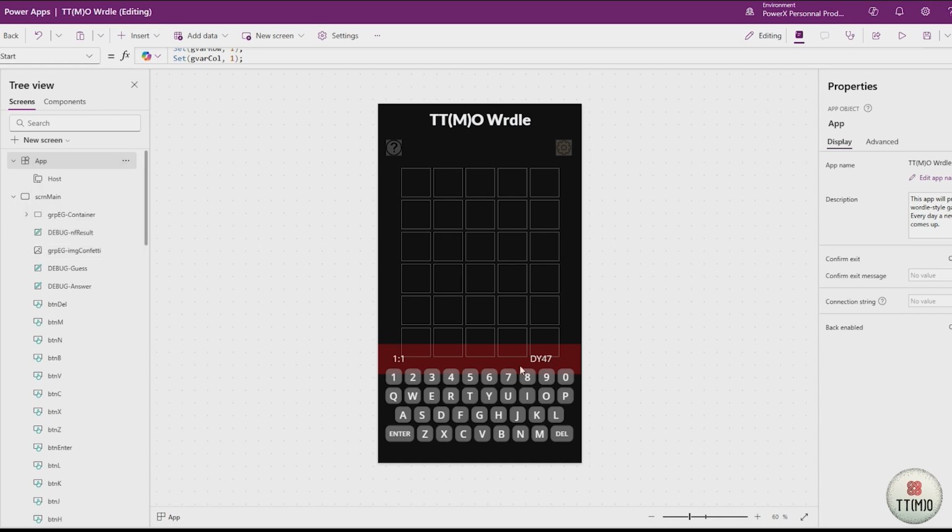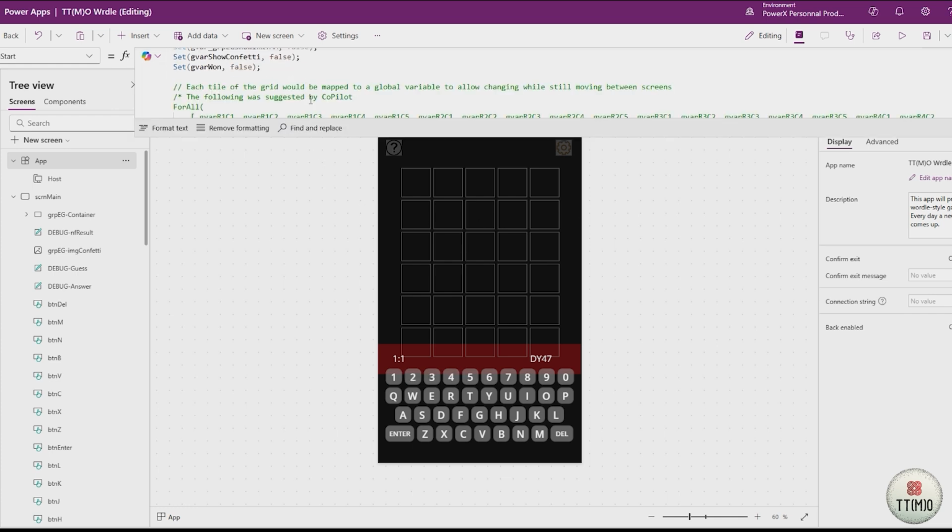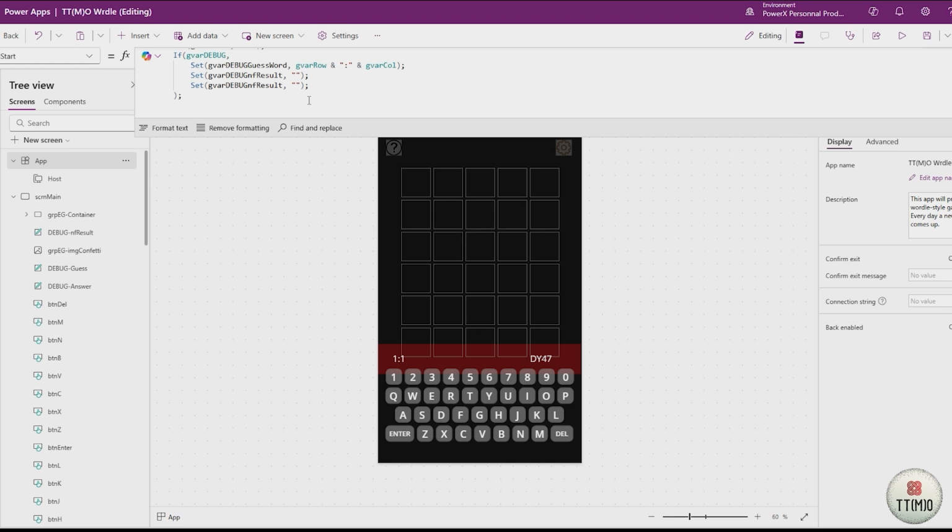As you can observe, here we have the row and the column, and this allows us to monitor their value. And we also have another label that is showing the word of the day. While the intended use is for debugging, you may want to implement a cheat mode in your game. Say, if you enter a string in one of the guesses, the word is displayed. That's an exercise for you.